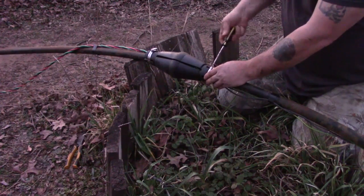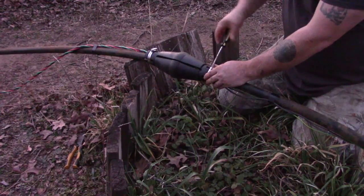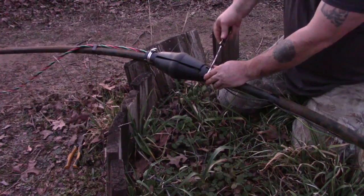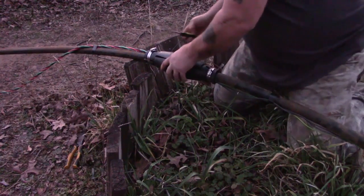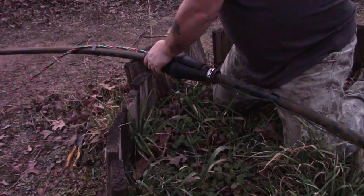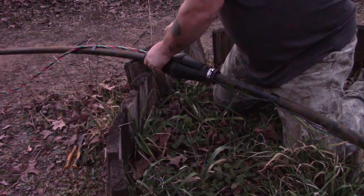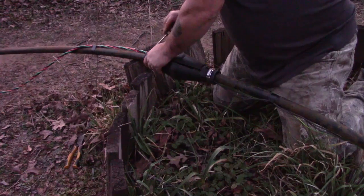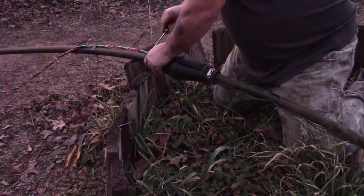The way this thing works is once your pump turns on, it can cause that pipe to move back and forth inside the casing. The torque arrester is a bumper that keeps that pipe from hitting the sides of the well casing. That was actually the problem with my pump — I didn't have one before, and as the pump would engage, the wiring hit the sides of the casing and chafed that wire to the point that it exposed bare wire, which caused my pump to short out.